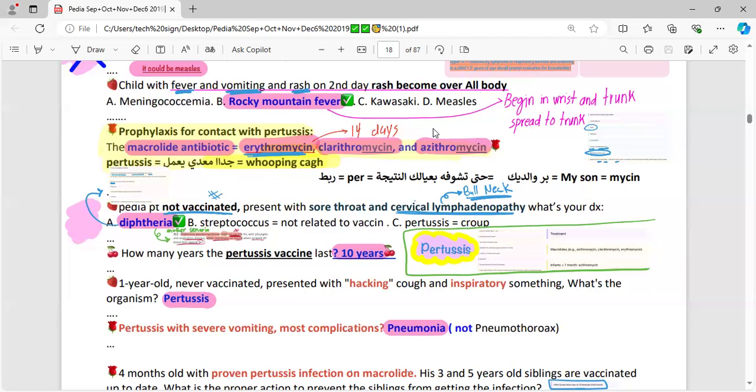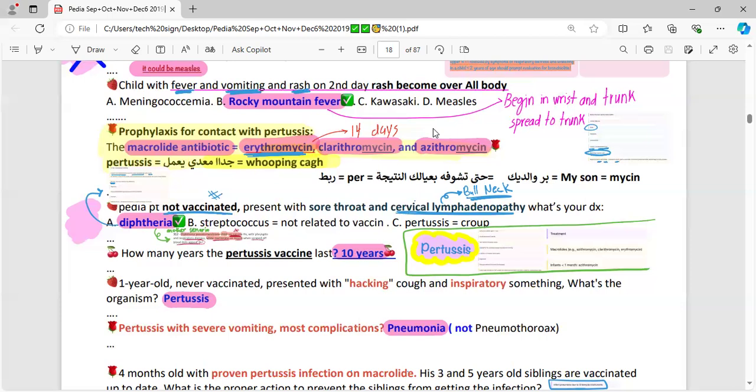और ये टिक्स इसीलिए नाम लिया है कि इसकी टिक की बाइट से ये स्प्रेड करता है. यस. व्हाट इज द प्रेजेंटेशन ऑफ द सिम्टम्स? शाबाश. रैश, फीवर, हेडेक. Fever would be associated with the chills and rigor, severe pain in the throat, sore throat. Patient would be having confusion, lethargy, abdominal pain, nausea, vomiting, diarrhea, and photophobia. That is the classical presentation of the Rocky Mountain fever.